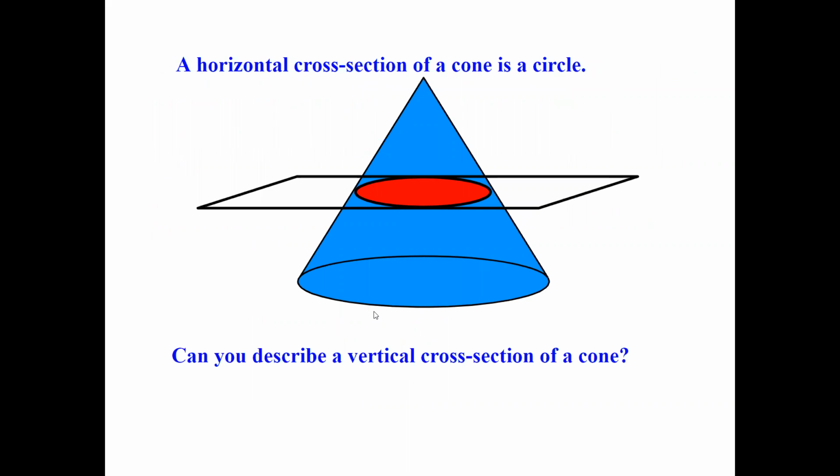So when we're looking at a cone, for example, if we're doing the horizontal cross section, it's going to be whatever the base is. So the base of this cone is a circle, so the horizontal cross section is also a circle. I want you to think about what a vertical cross section would be though. This one's a little bit tricky because again, there's no lateral face, the face on the side. So you have to kind of picture that drawing of what that would look like. So do that now.